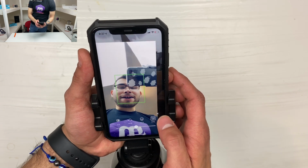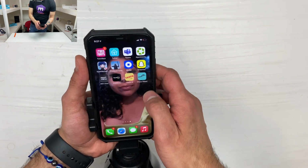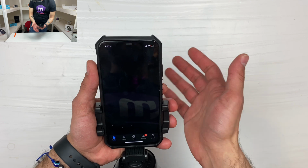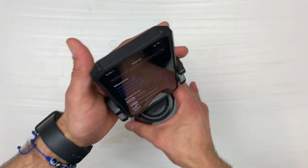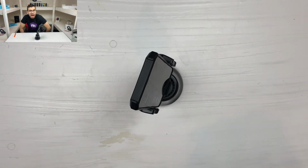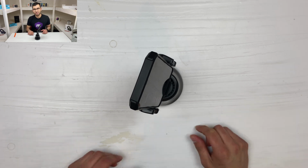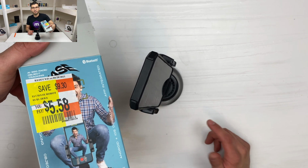Anyway, yeah, but it bugs out. I'm not a fan of that. And it's not like you can go ahead and update it because that's the latest version of that app. I mean, there was a reason why it was on sale. Probably people got sick and tired of the app not working properly. It does bug out, it does crash quite often, as you guys can see, but it was $5, man. Like, come on, you can't beat that.